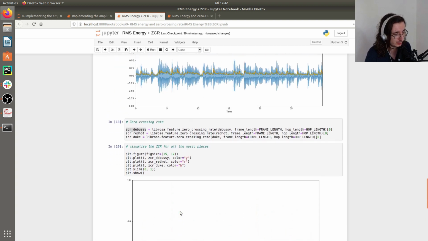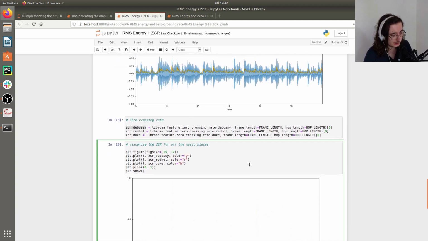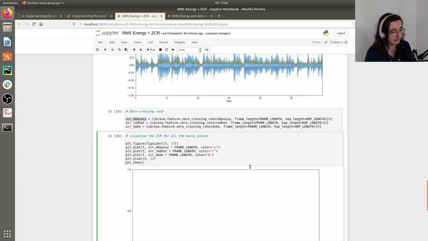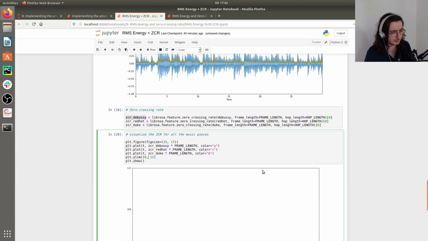Now, if you want the actual values of the zero crossing rate and not just the normalized ones, what you could do is take this vector and multiply it by the frame length. If I remember correctly, we could put the range between 0 and 300, and it should be fine.